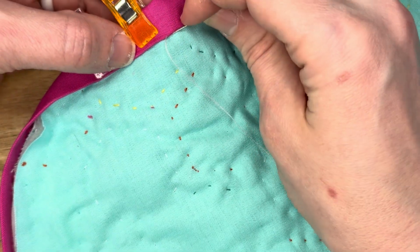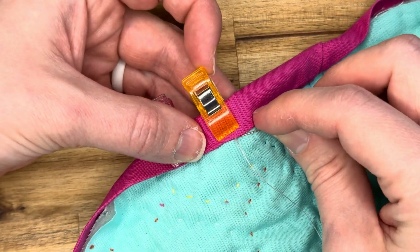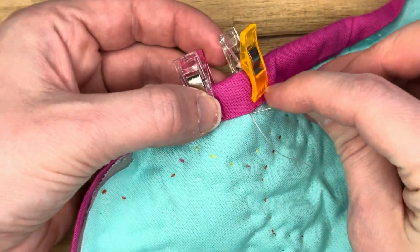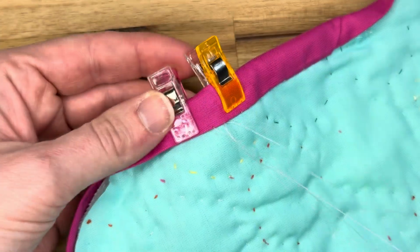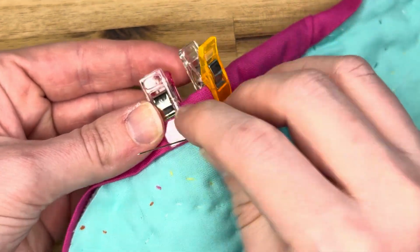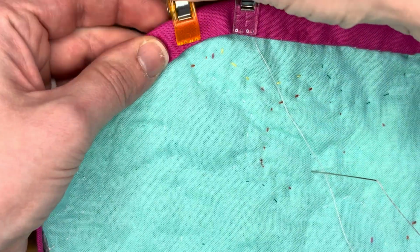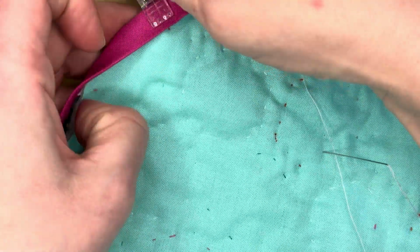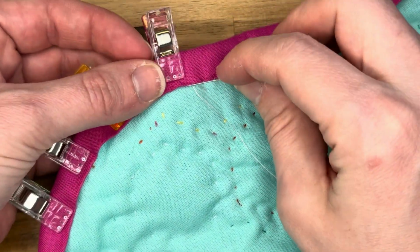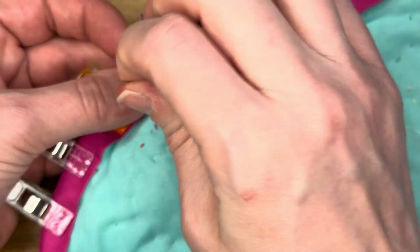As I go around the circle, I'm going to move my clips so that they're always holding down the area that I'm working on. And just like before, when you go around the actual corner where it is rounded, you want to take smaller stitches. This helps prevent it from bunching. These stitches should be catching the blue fabric and maybe some of the batting, but they shouldn't be going through the front of the project. Every once in a while, I flip it over and look and make sure that I'm not going through the front.